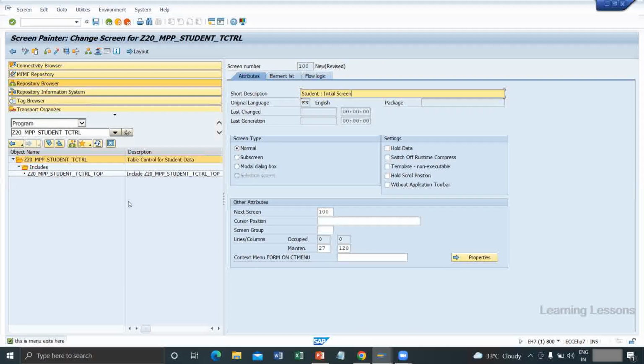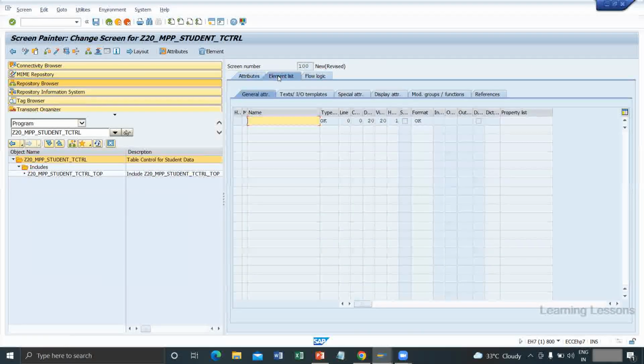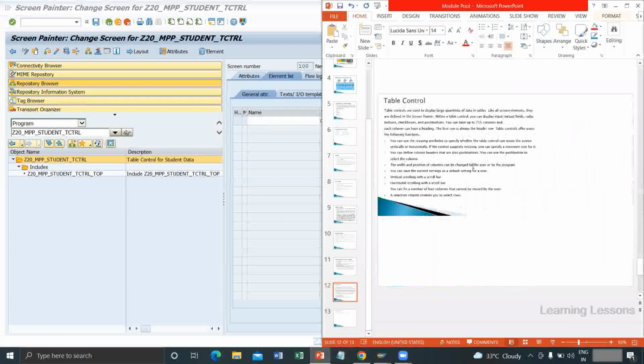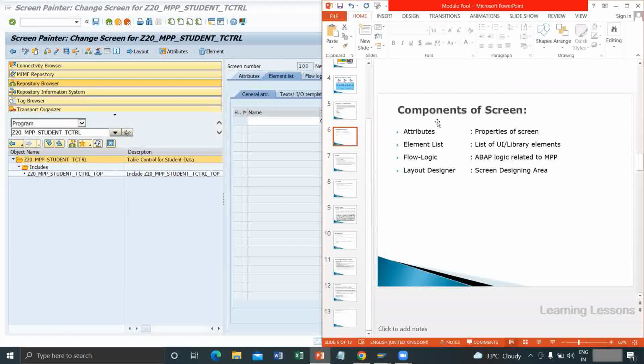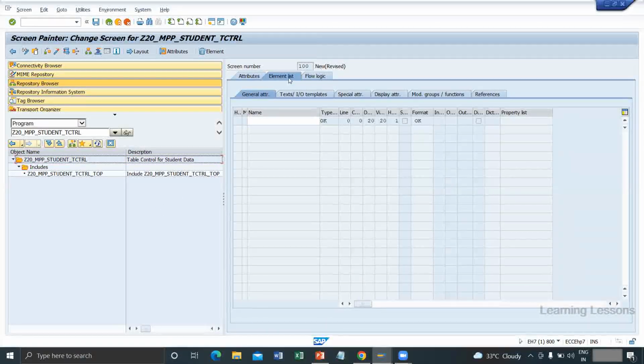Modal dialog box means that just now we got the package and the transport, those all come under modal dialog box. And this is the attributes tab. Okay. And then the elements tab. We saw that in the module pool we have four things. You can see components of screen are 4: attributes, element list, layout designer, flow logic. Here we have the layout designer. These are only 4 components at screen level.